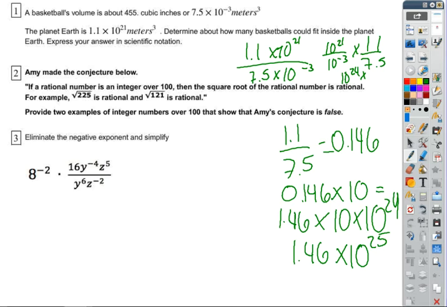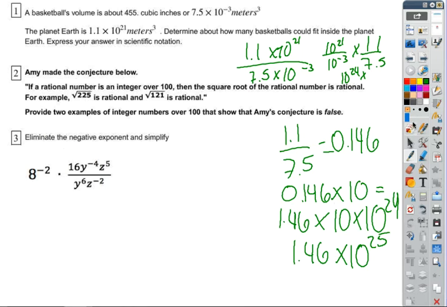Wouldn't you, if you're already multiplying by 10, take one of the 10s out of the 24 to get 10 to the 23rd, not 10 to the 25th? Yes. Okay, so how do we go back and correct that? Instead of 1.46 times 10 to the 24th, it's 0.146 times 10 times 10 to the 24th. Well, it wouldn't be 10 to the 24th, it'd be 10 to the 23rd, because you've already taken 1 10 out of there.